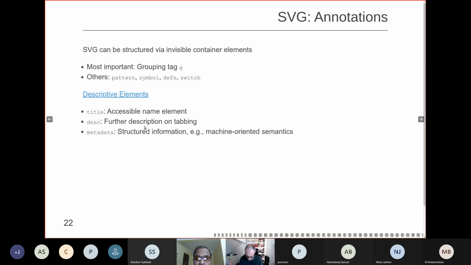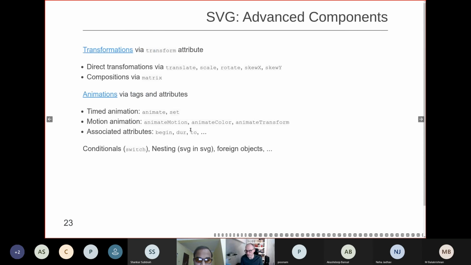syntax. So there's the ARIA label, which just names a particular element, and then you have the ARIA described by, which tells you where the description or the more complex description for that element is. You can do the same thing in SVG, just that you put it straight with the element. So the title and the description go with the same element.